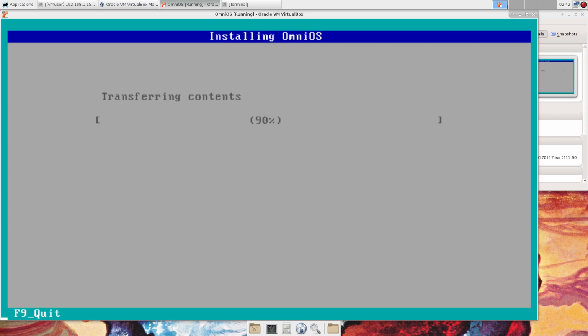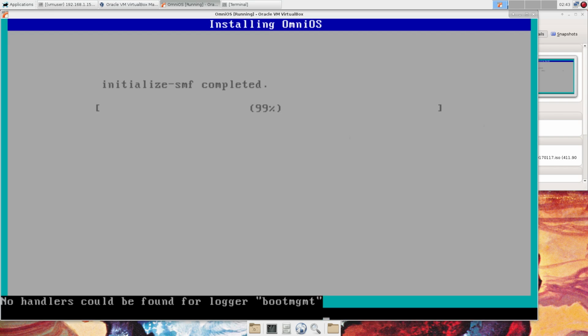And the Illumos networking tools make it pretty easy. So we'll go through that once we get it up and running. We can SSH in and get a better looking font here. One of the cool things Solaris 11 did was use what looks like the old Sun font. I don't know why Illumos hasn't done that. Maybe it's proprietary. Who knows? We're wrapping up here with the file copy. We should be able to reboot here in a moment.